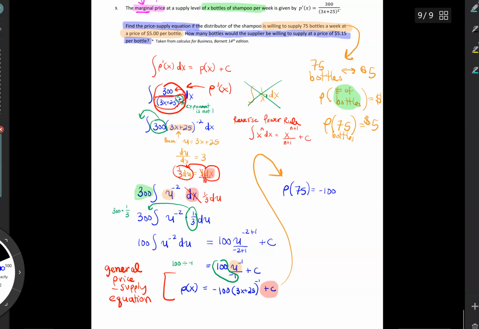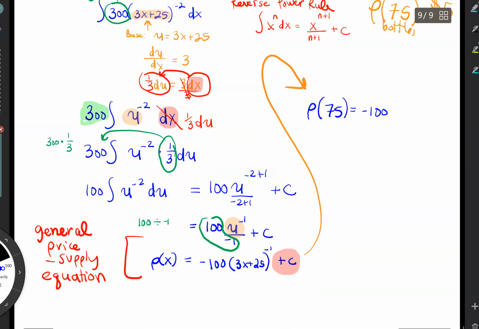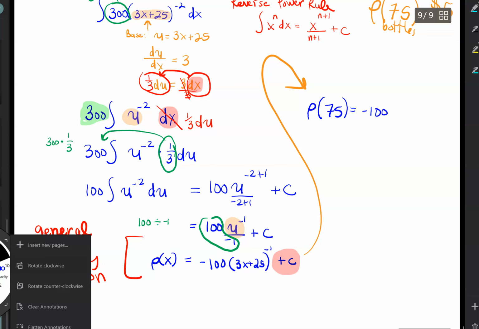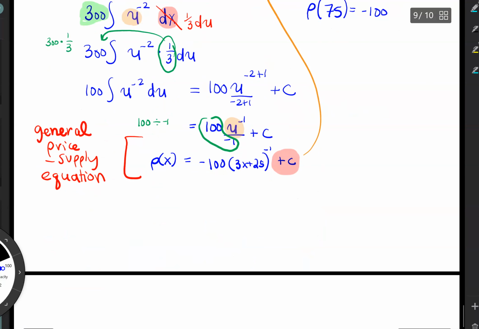Let me zoom in a little bit. There's no way I'm going to fit that. Here, let me add a page. There's no way that's going to fit. Okay, this will be better. Let's do it down here. Yeah, whenever you see a whole page for a problem, you should be very afraid, right?